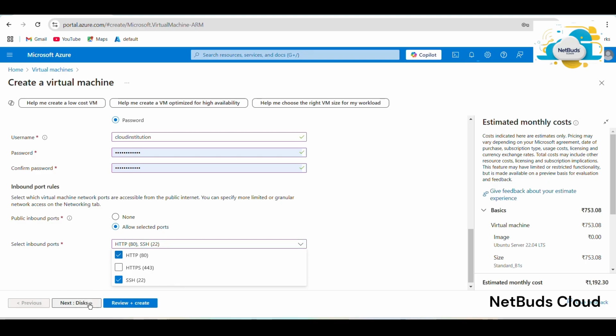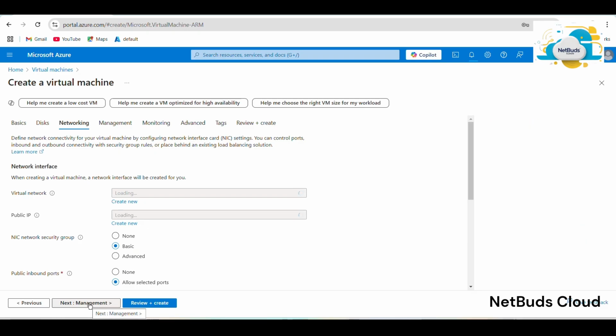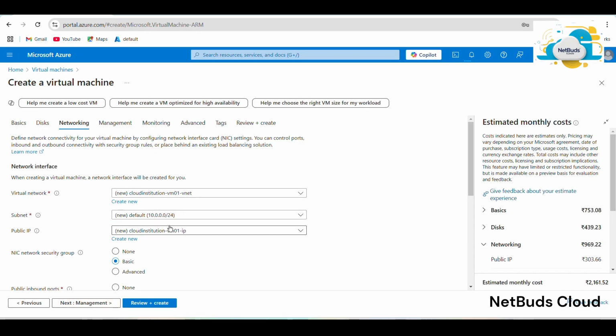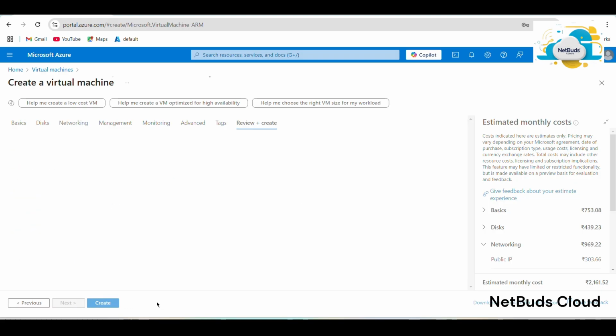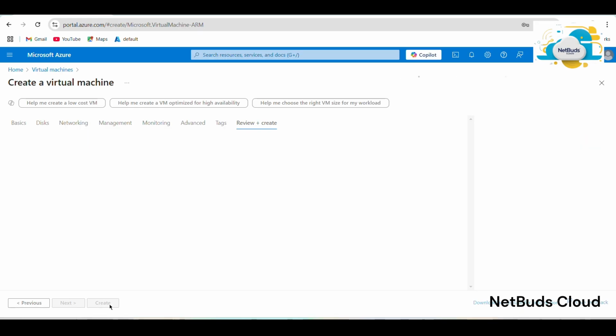When you go to the disk and networking side, a default VNet is created over here, right? The same VNet should be applied in virtual machine 2 also. Why? Because if you add any other VNet, there will be an overlap, and it is difficult to target virtual machine 1 and 2. So you have to attach the same VNet for virtual machine 1 and virtual machine 2. After checking whether it's connected or not, we click review plus create, and then the create option.